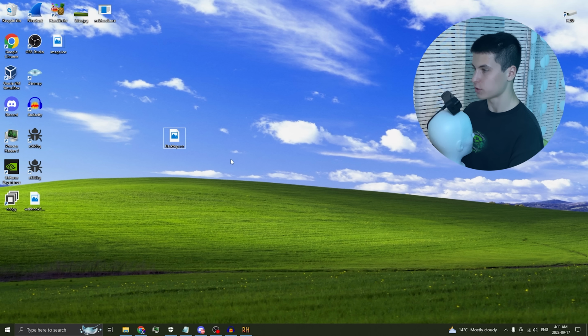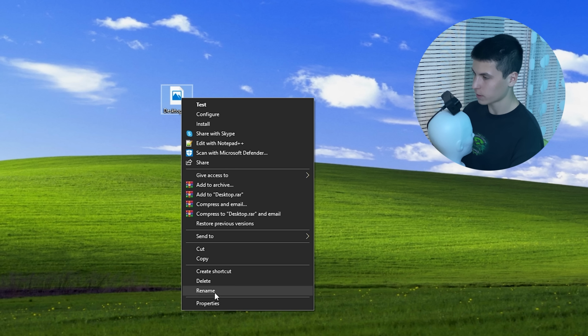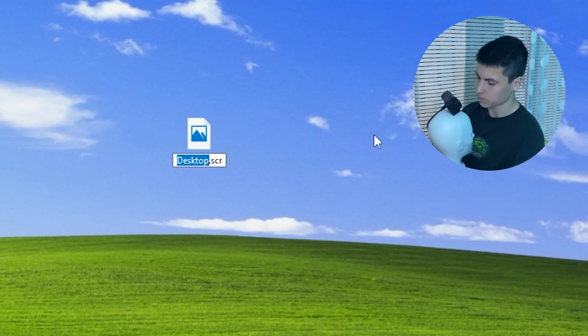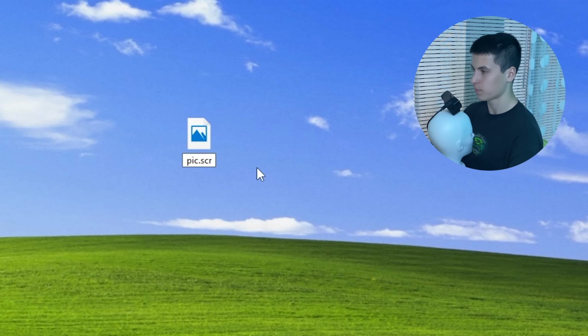Now method number two for spoofing the file extension is a little complicated, so pay attention. We're going to right click, rename. First I'm just going to change it from desktop to something short so it's easier to work with. And now you want to think of the ideal file extension that you want it to have. So let's say you wanted it to end with PNG or PDF, JPEG. I'm going to do PNG.